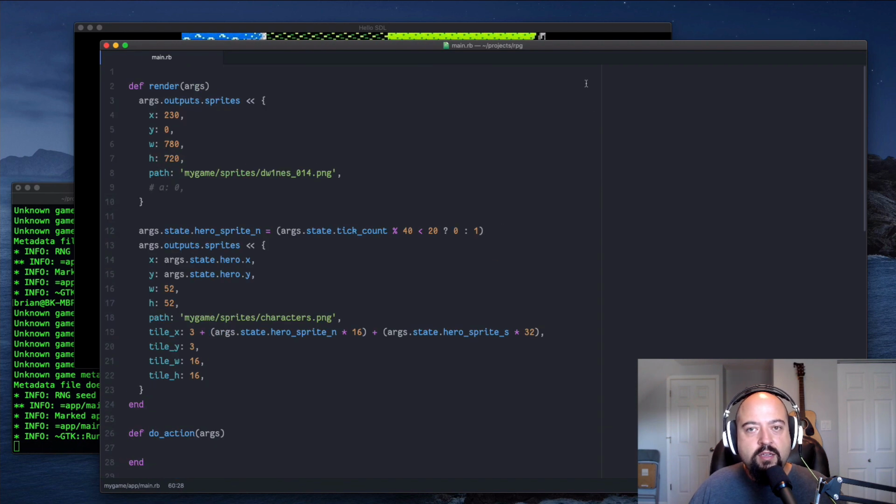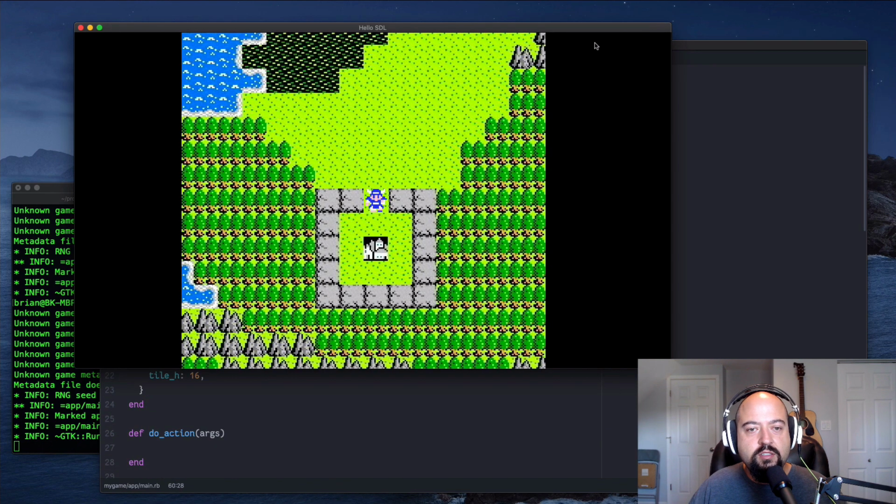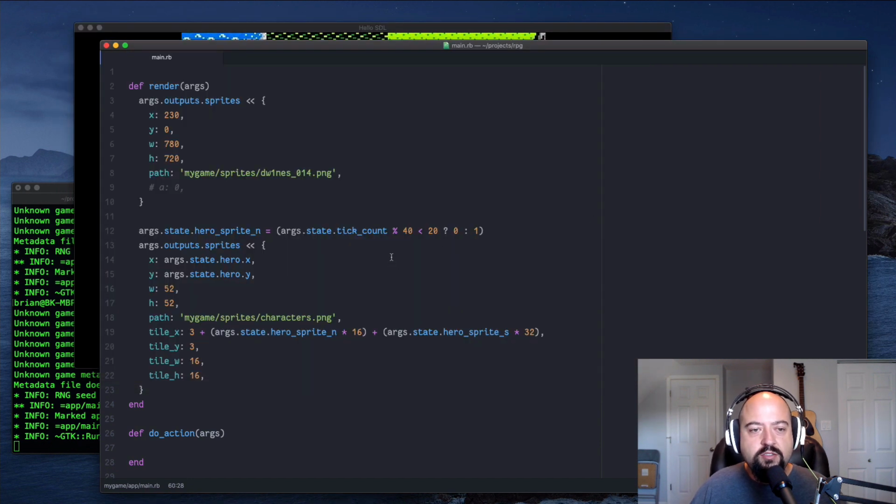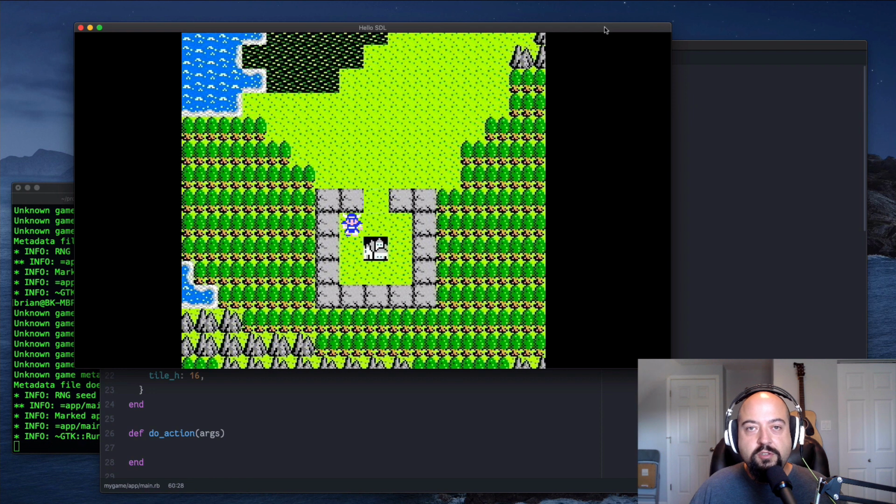That kind of stuff. And really all we're doing here is moving around, and obviously it changes your hero direction left, right, up, down, and then it changes the animations there. The animation is really looking at the sprite state. There's not a lot of sprite states. It's really just two, so they go back and forth if you look in these different ways, up, down, that kind of thing.